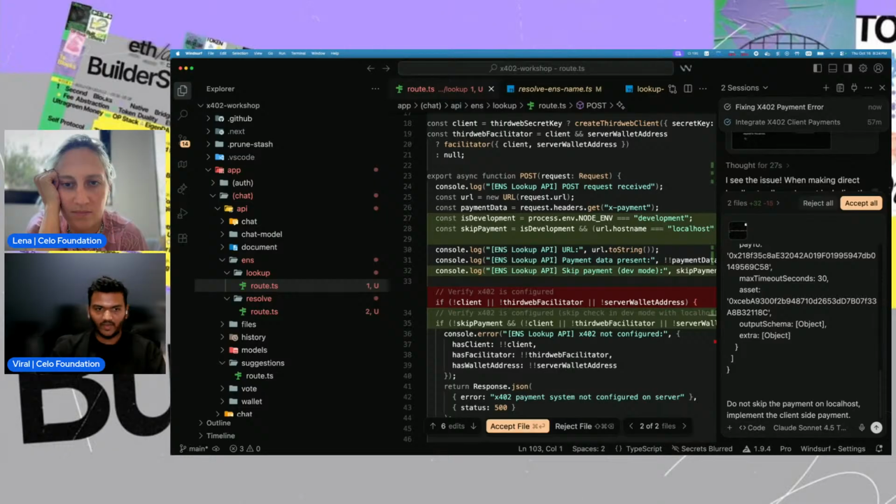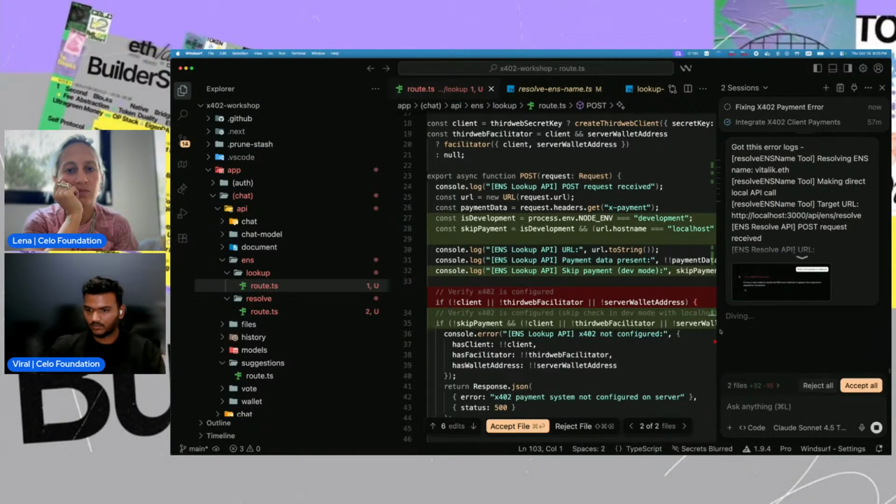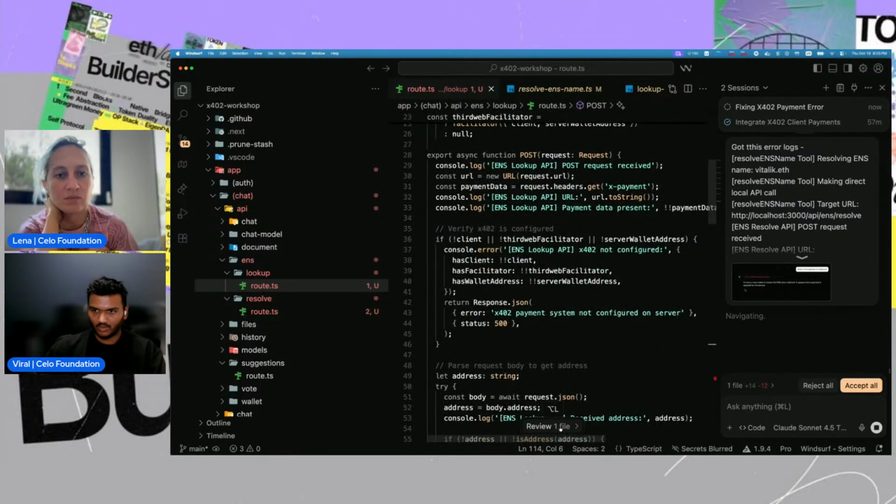Because if I remember, it only added API calls. It never made any front end code change to handle the payments from the wallet. So yeah, we need to add that. All the changes it did recently, I can just reject.